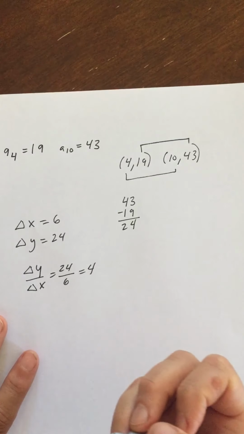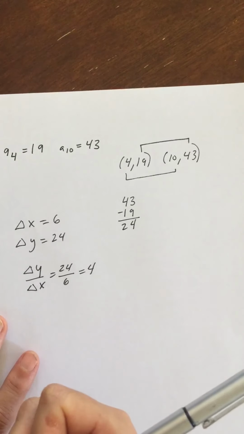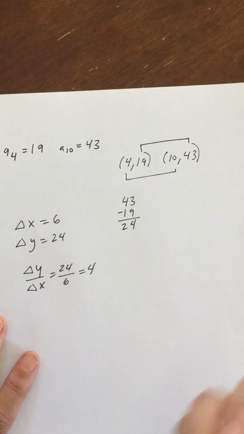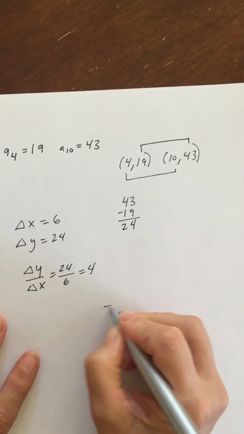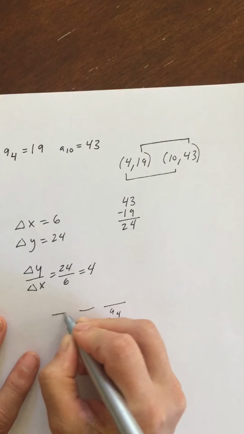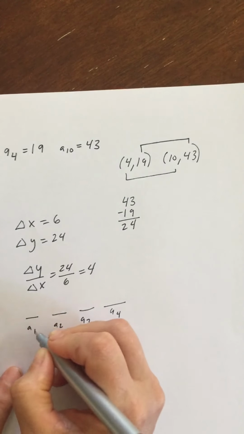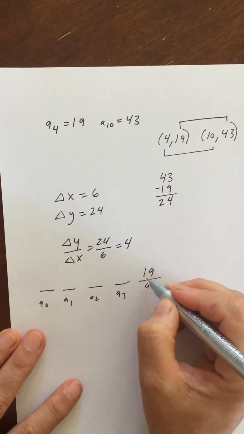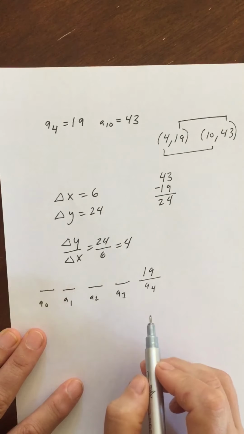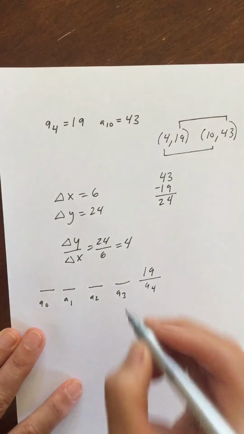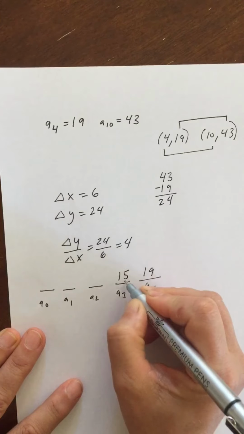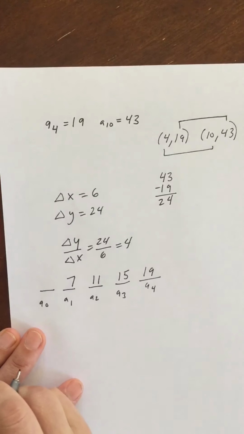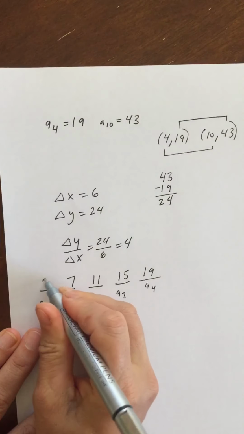Obviously from this, you'd also have to go backwards and get either the first term or the 0 term. Another way you could do that is to literally step backwards. Of course, there are formula ways to do it too. If I had 19, my 4th term, I step backwards by 4 every term: then 15, then 11, then 7, and if I subtract 4 again, I get back to 3.